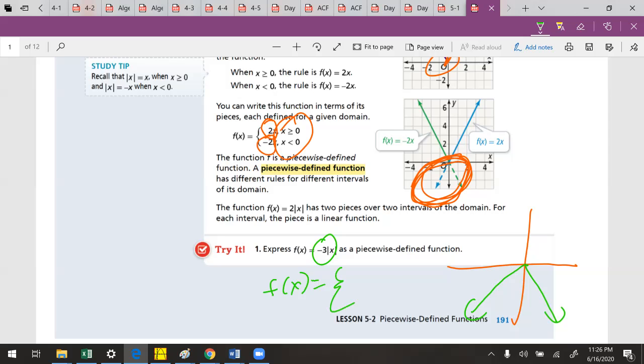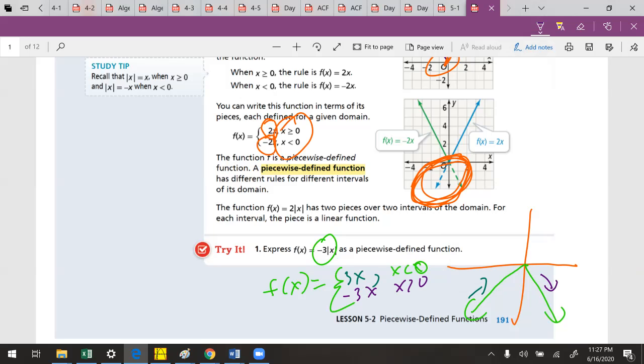notice this. The first part, we know that when x is less than 0, it's going in the upward direction, right? Because we're actually going this way, essentially, okay? And notice how the slope is negative for the other direction. It's actually gonna be the positive slope. So it's gonna be 3 times x. And that's when x is less than 0. But what about when x is greater than 0? Okay, it's actually going downward. So that's why we need to use the original slope, okay?